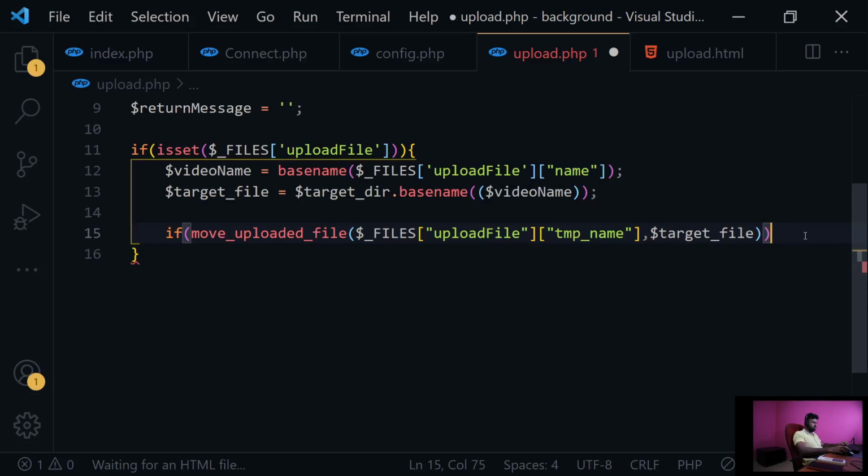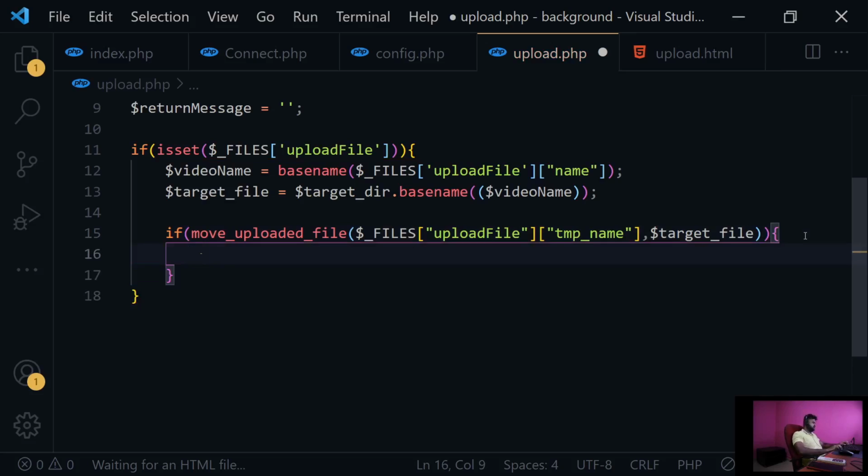We move to our location, that means once the user clicks on the submit button, it goes to a temporary upload folder within the server. Now with this code we move from the temporary folder to our target file directory, that means our upload folder.